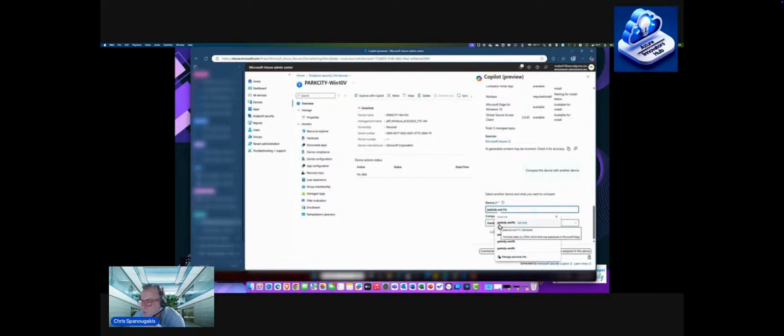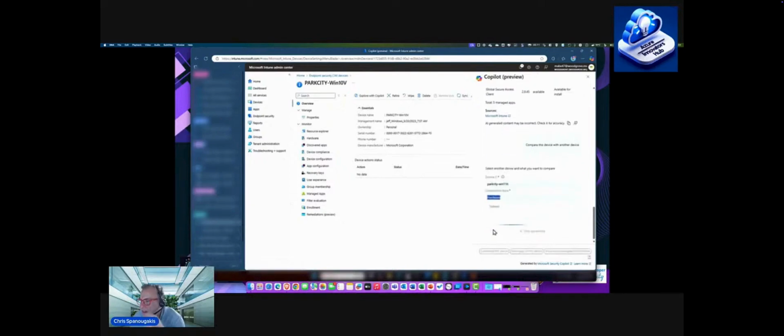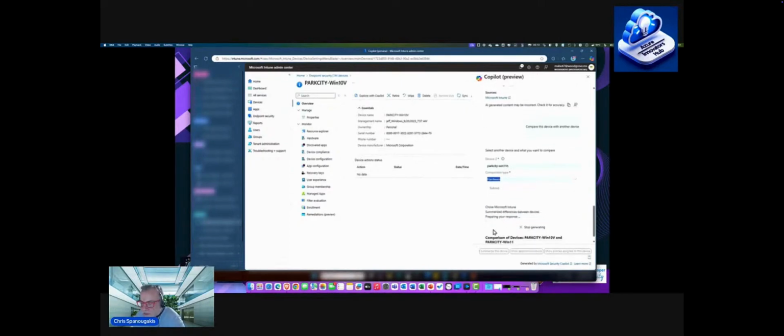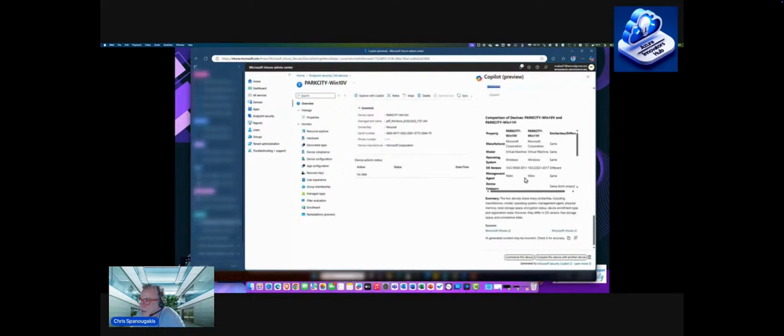Let's compare that computer to another Windows 11 computer. And first of all, let's check the hardware. It will give you a comparison of the hardware, and not only actually the hardware, it'll give you more information than this. Okay, this is the comparisons. We can see that these computers seem identical, but I would like to check a little bit more.